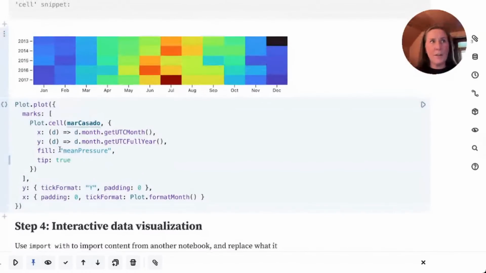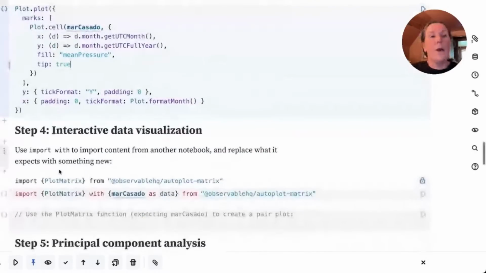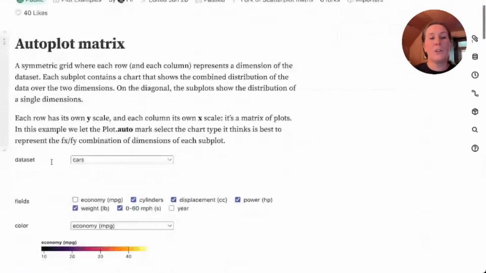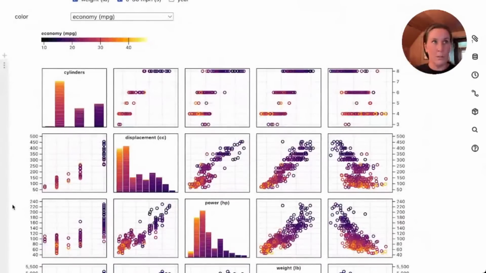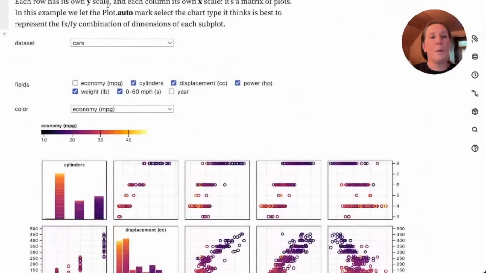But this again is looking at variables one at a time, and a lot of the emphasis today is going to be on when we have multi-dimensional data with a bunch of variables, how can we see a lot of information all at once across variables? One thing that we did last week, but I want to show another iteration of it, is importing a pair plot. A pair plot is just a matrix showing relationships and distributions when you have multivariate data. So this is what the notebook looks like that we're going to be pulling from.